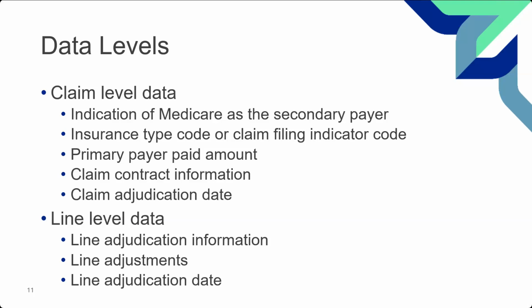Okay, so on the line level, you can put the line adjudication information, the line adjustments, and the line adjudication date. Again, the reason that we would want to do this is if something is very different. So for instance, we did pay on the claim and we did process the claim, we gave you an allowed amount, but this line isn't considered as part of that because it's not part of our coverage. If that does happen, we can actually consider that one line to be primary for Medicare. So that's why we would ask that you please fill out that portion both ways.